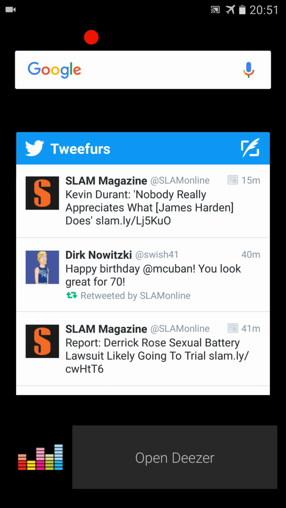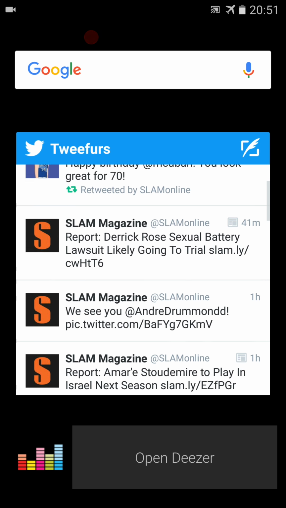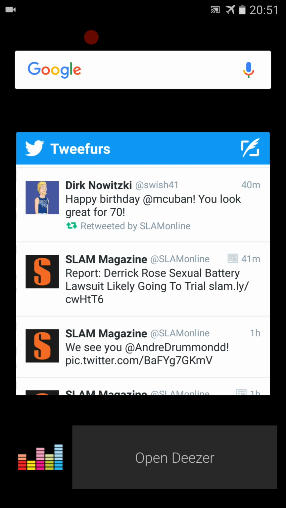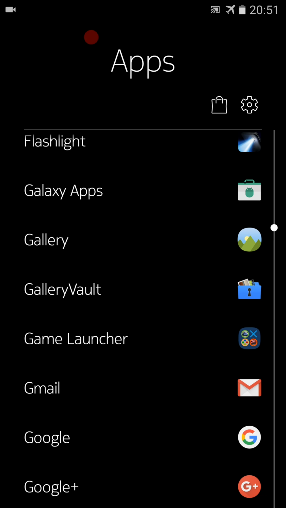Also, the widget screen. It's nice that I've got a dedicated screen to widgets, because I do like my widgets. I would like this screen to be a continuous vertical scrolling kind of widget screen, so I can fit more and more widgets. So the idea is I can scroll and scroll and have like a list of widgets, so I can put them all on here. I'm only restricted to 3 widgets so far, but I'd like to put other widgets on here as well. So that'd be a nice feature to have if that's possible. Other than that, that is pretty much it.